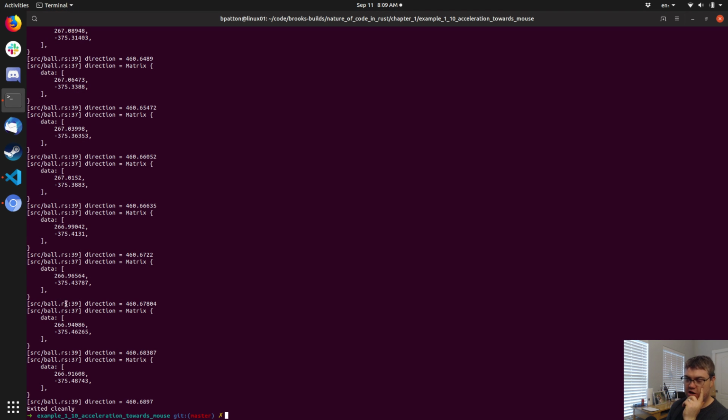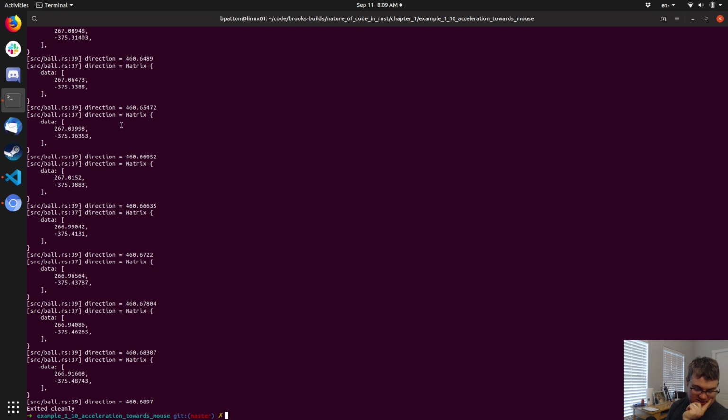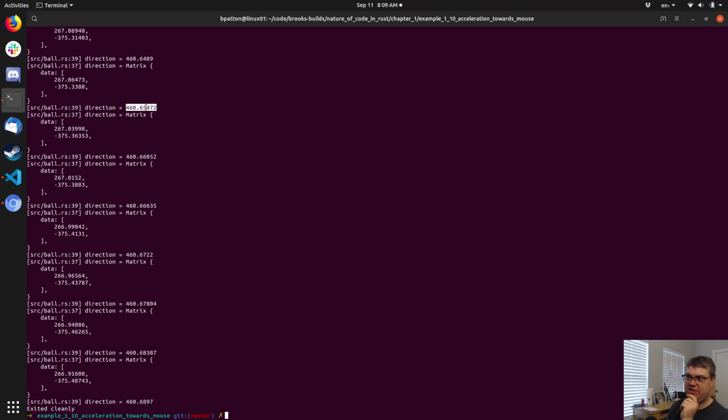Okay, so our mouse is up and to the left. Look at this, every single one is huge. Oh, look at that, normalize is not doing what I think it does. Yeah, that's not normalized. That's just a number. It just made it a single number.